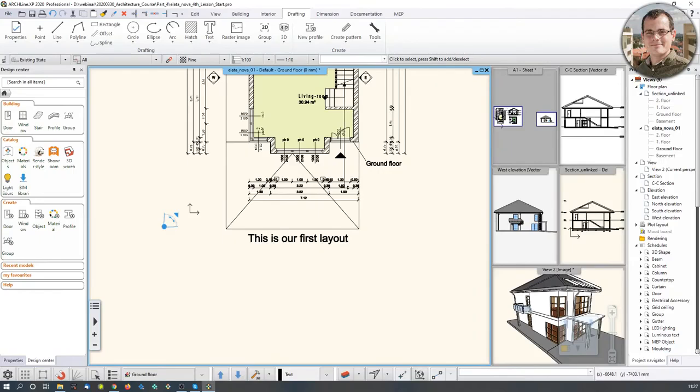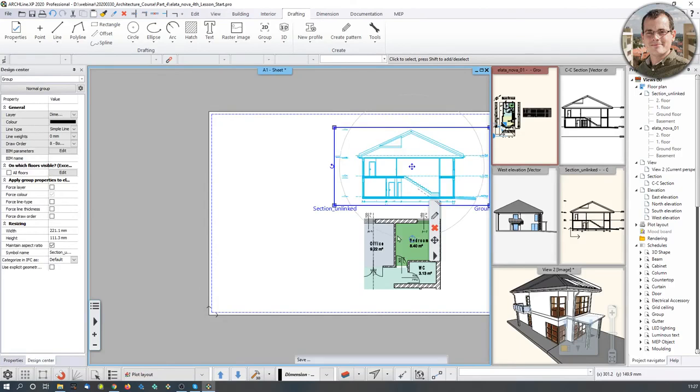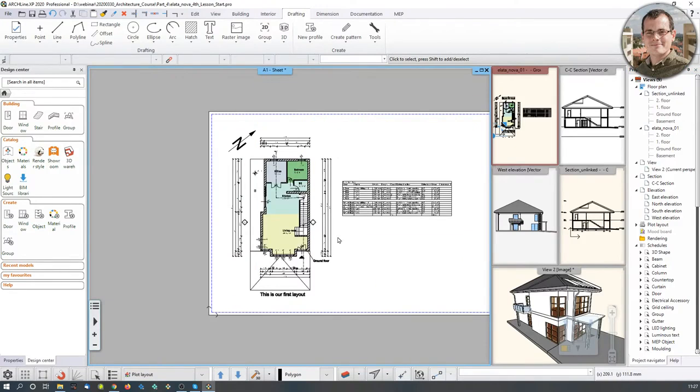Next question: how to print in one sheet different views, sections, and details in different scales? I think that's what we did right here, but in case you want to see it again, I can show you that again. Regarding views, I think you maybe meant elevation views or perspectives. I'm not quite sure, but the second part of the question about how to do that in different scales, that's what we are doing right now. I'm just going to get rid of this data over here, and I'm just going to do it again. Just grab the thing you need, and when you drag and drop it, you can define the scale. It's going to be 1 to 100 for now. So that's how you do it.